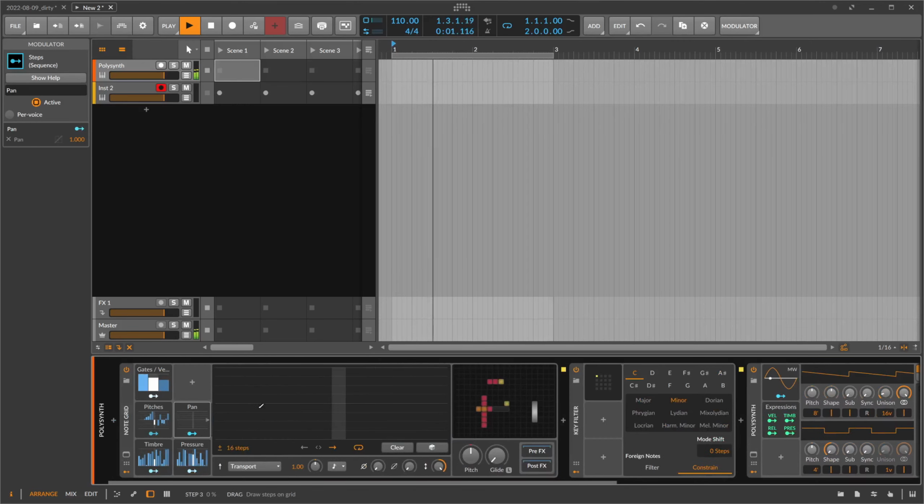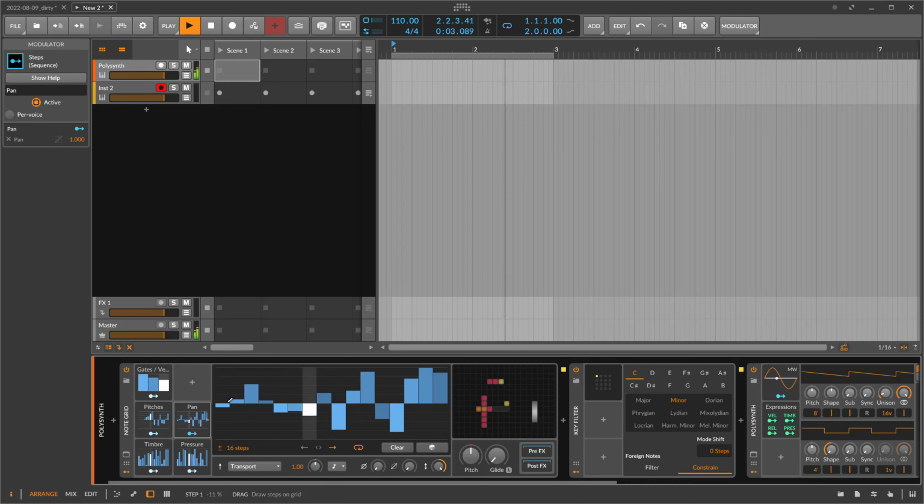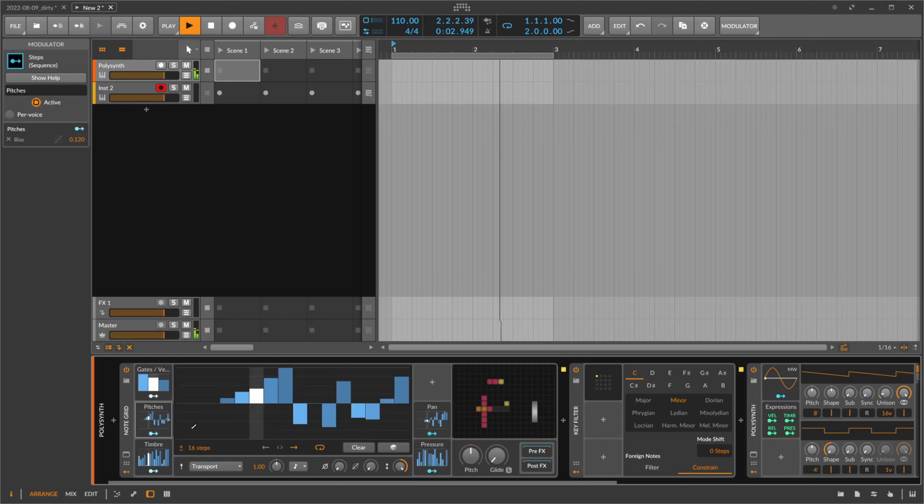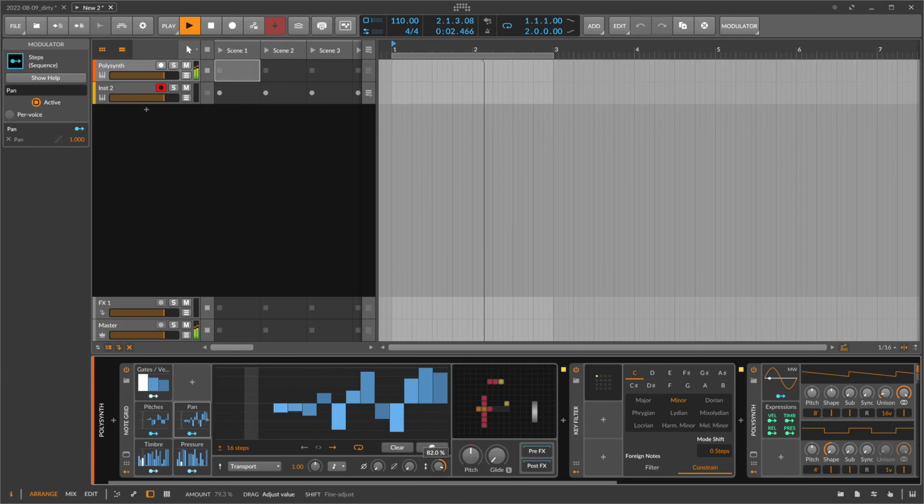And we can change the panning. And it's persistent, so when you save this with your project, it still stays the same. Maybe the panning is too much here.